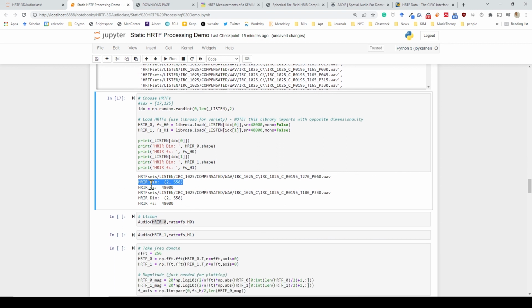But it's important that you know what you're dealing with, how your data is organized. Otherwise, if you don't know that, you might be feeding rows instead of columns in certain instances, and that can create problems in your computation. Finally, I'm also printing the sample rate, which is defined here as 48K, so naturally it will be 48K when we go back to read it.